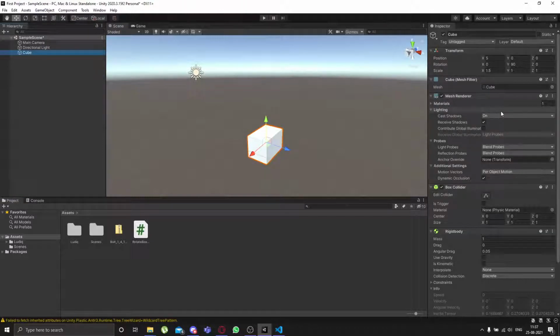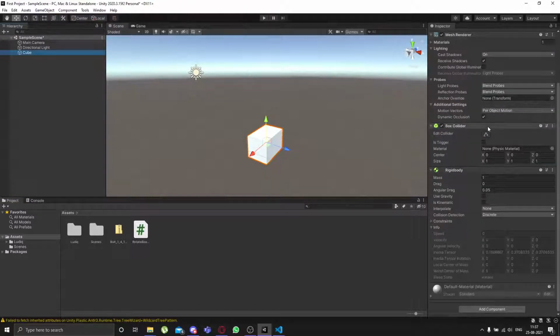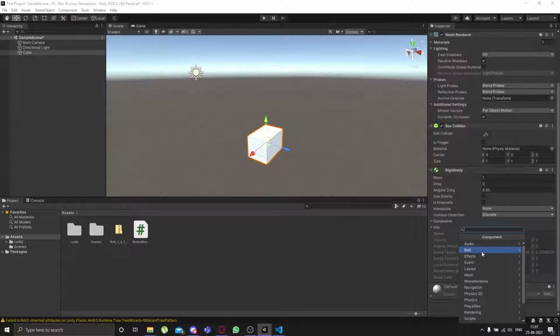Now, if we just want to move this cube, instead of having to write a whole script by repeatedly looking at the documentation, you can simply go to add component, Bolt, and a flow machine.